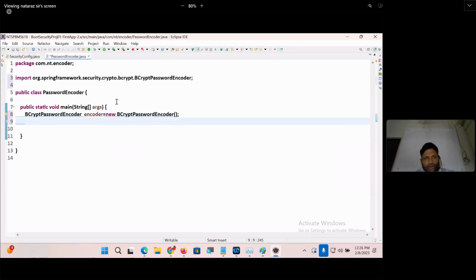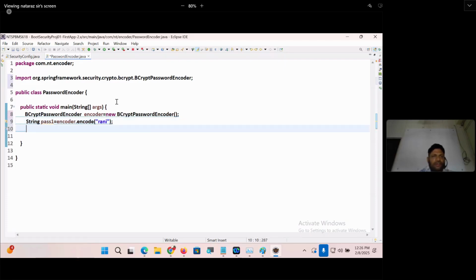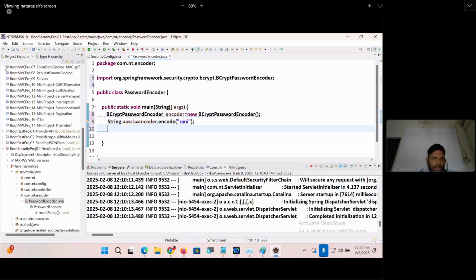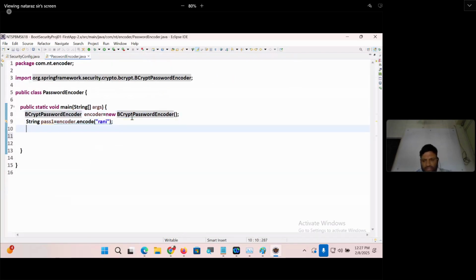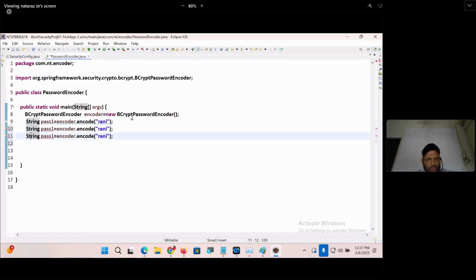Next, String pass1 is equal to encoder.encode. What are the passwords we got? Rani is one password, right? What are the other passwords? Hyderabad is also one password. Yes, pass2, Hyderabad.